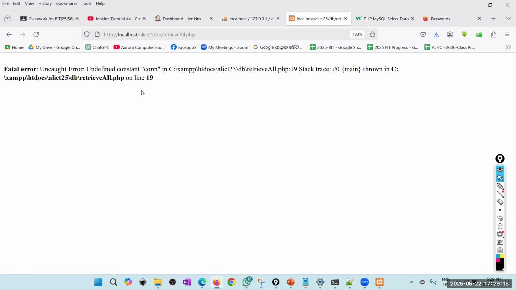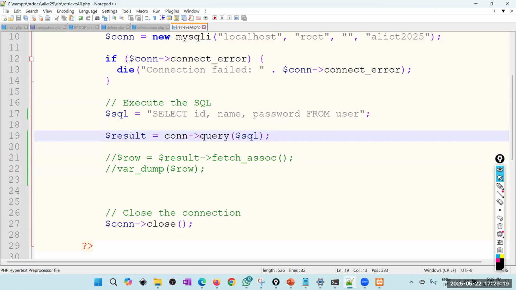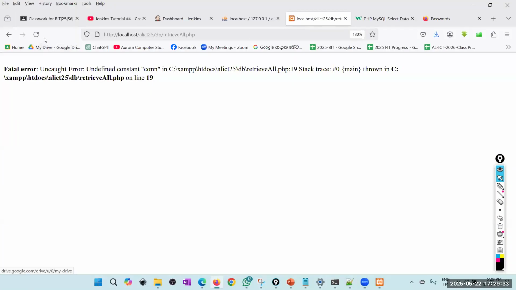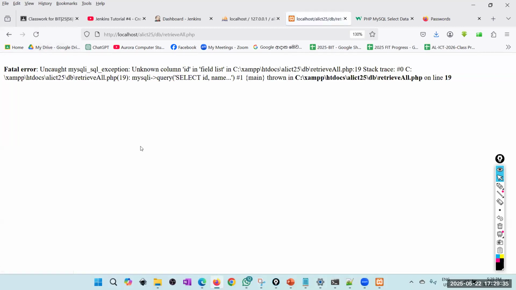Right, so now I got the error. Undefined constant con. This must be $con, not con, because variables are referred to with a dollar. Now I should not get that error. Why is that?